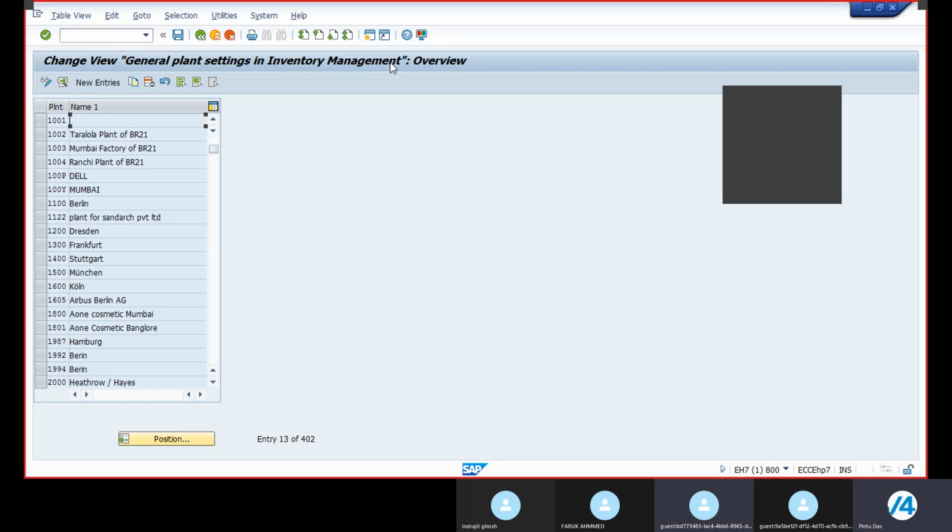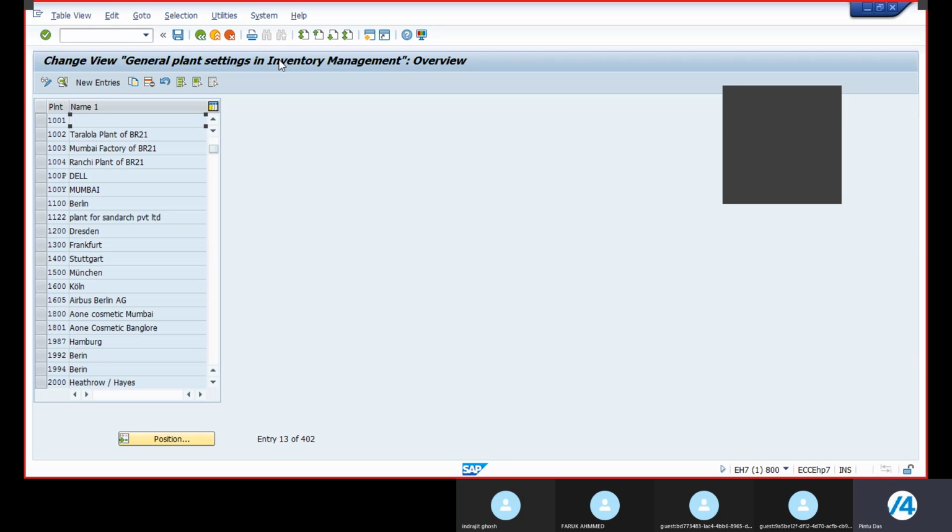Now, the next configuration that I'm going to do is, last class I did a tolerance limit variance for purchase order. That was the configuration before configuring plant parameters. So now today I'll be going to create the tolerance limit for goods received, right? As a material management consultant, you will be receiving the goods. So that will be for goods received.